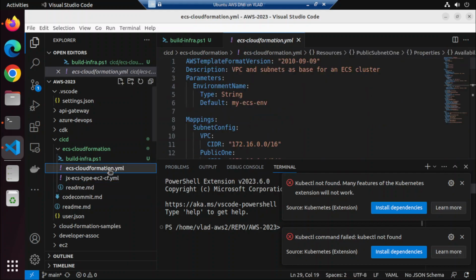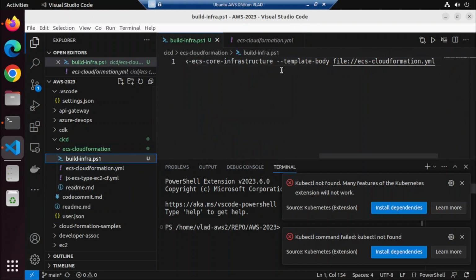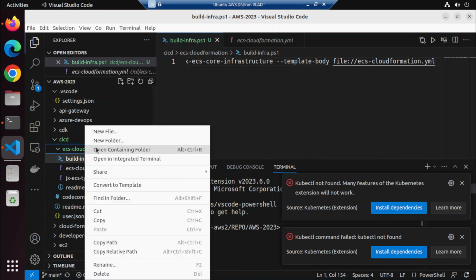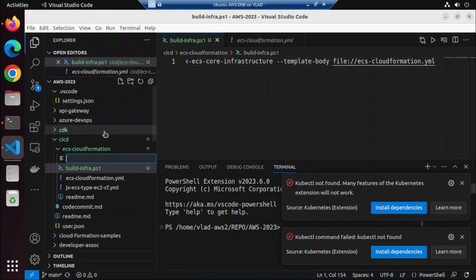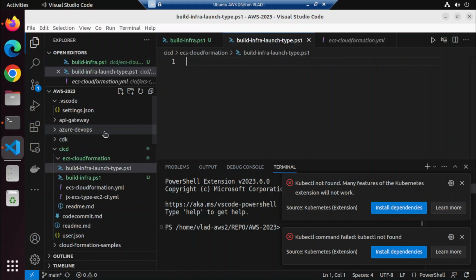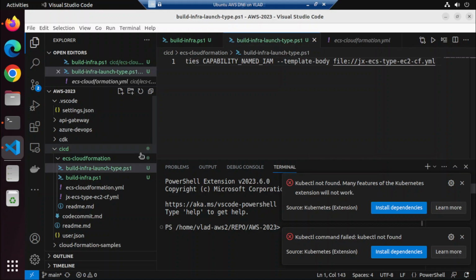Or do we want to make them, maybe they're dependent on each other, but I'll have to just launch type. I'll just put them on a different file.